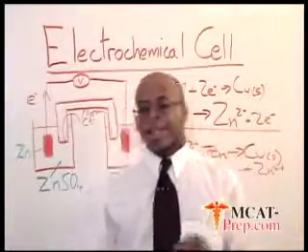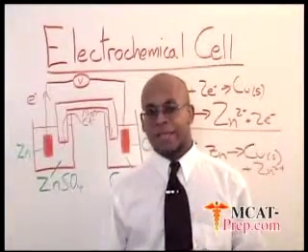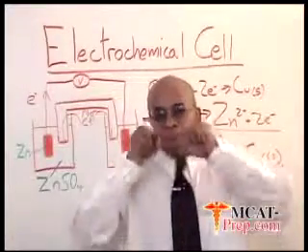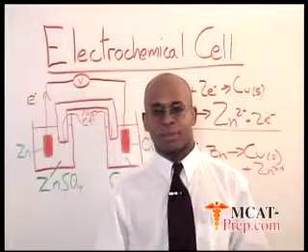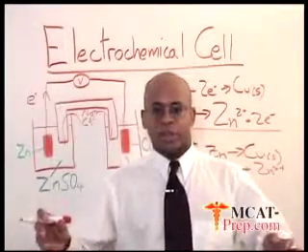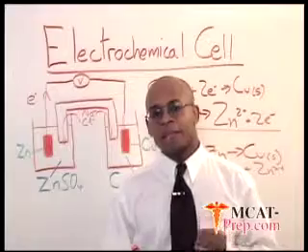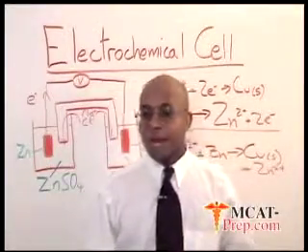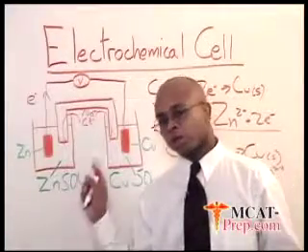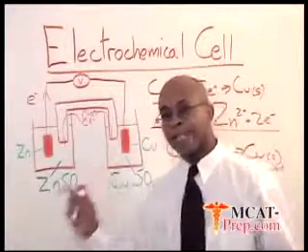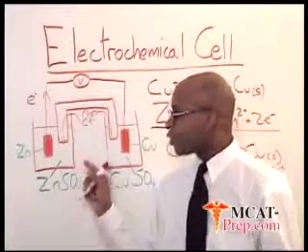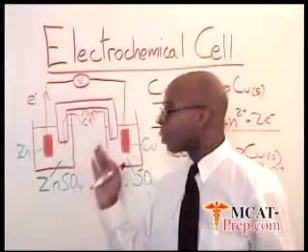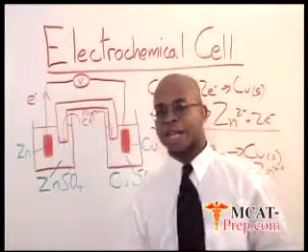The reason is, in an electrolytic cell, we saw that we put a battery there. Then the battery pushed charges into the system, and then it broke apart the chemical. So an electrolytic cell requires energy, a battery, whereas a galvanic cell or electrochemical cell is a spontaneous reaction. This occurs spontaneously, therefore it actually is a battery. It does not require a battery in order for this reaction to occur.